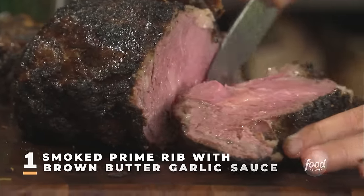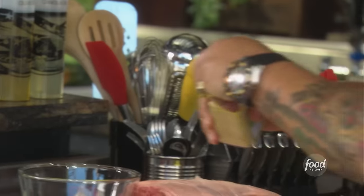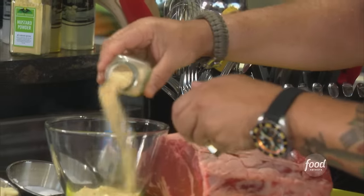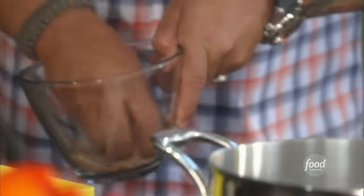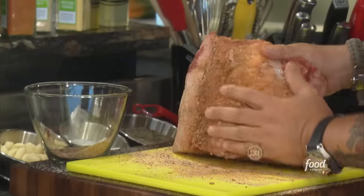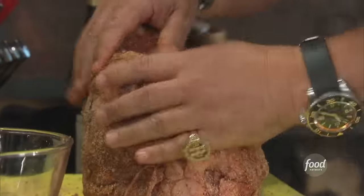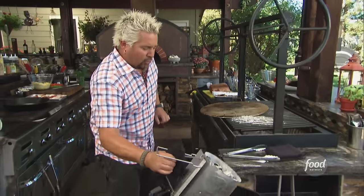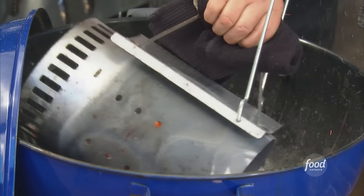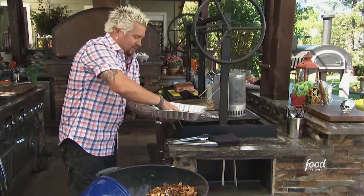Smoked prime rib, sliced and served with a brown butter garlic sauce. We'll get it going with the basics — a little kosher salt, some fresh cracked black pepper, a little dry mustard, granulated garlic, paprika, and a touch of cayenne. Mix this up, rub it on top, rub it on the sides. Now let this stand at a little room temperature. I've got some lump charcoal as well as some briquettes — nice consistent burn with the briquettes and that flavor coming out of the lump charcoal. I've got some wood chips — some apple and some hickory — two of my favorites, soaking in water so they don't just burn up right off the bat.